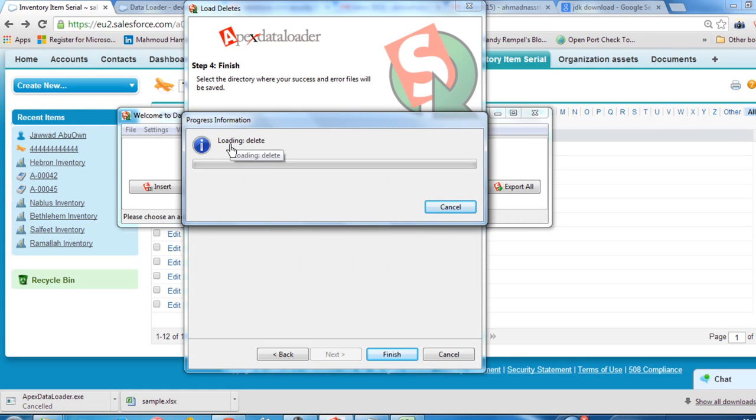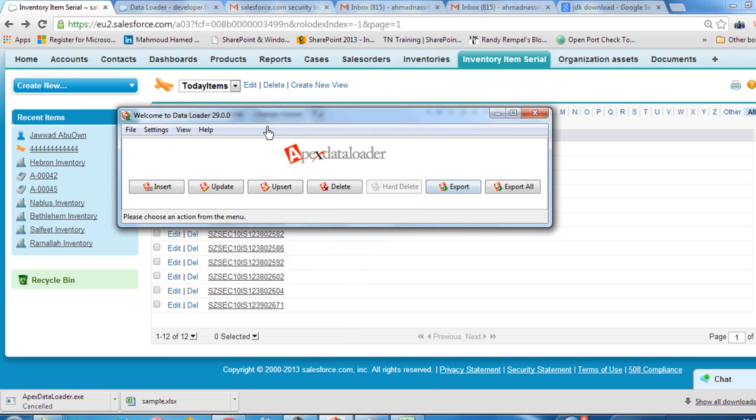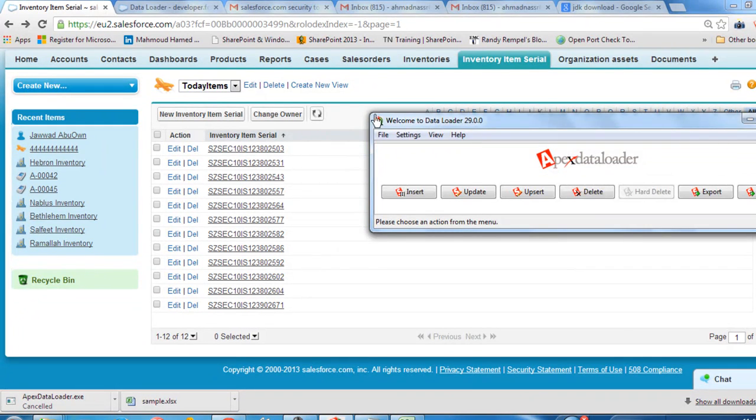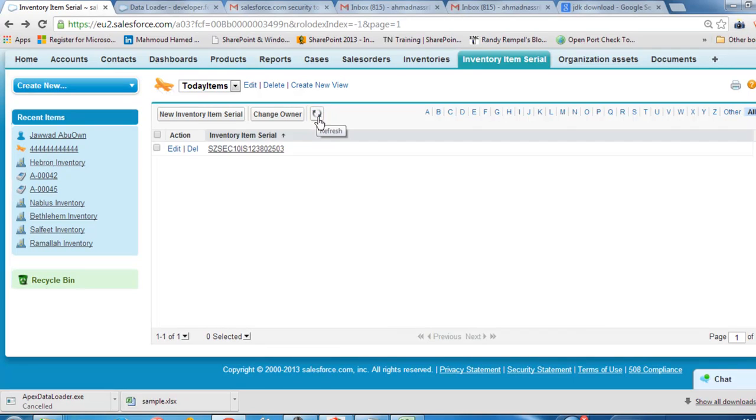I'm loading data. And you can see here we have 11 successful deletes. So if you click OK, and you go back to your account here, and click, let's say, refresh, you can see here we got just one record because we didn't delete this record.